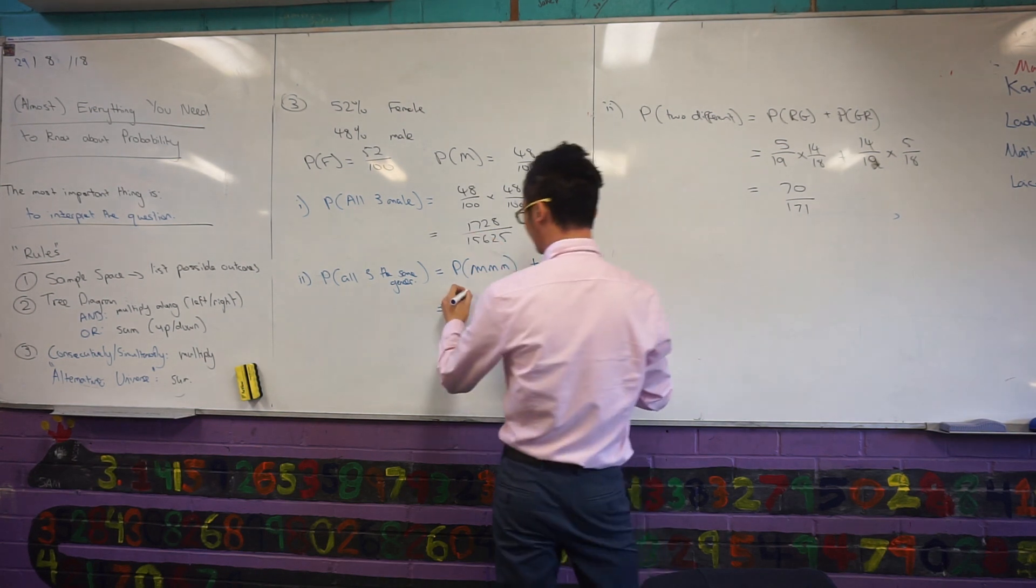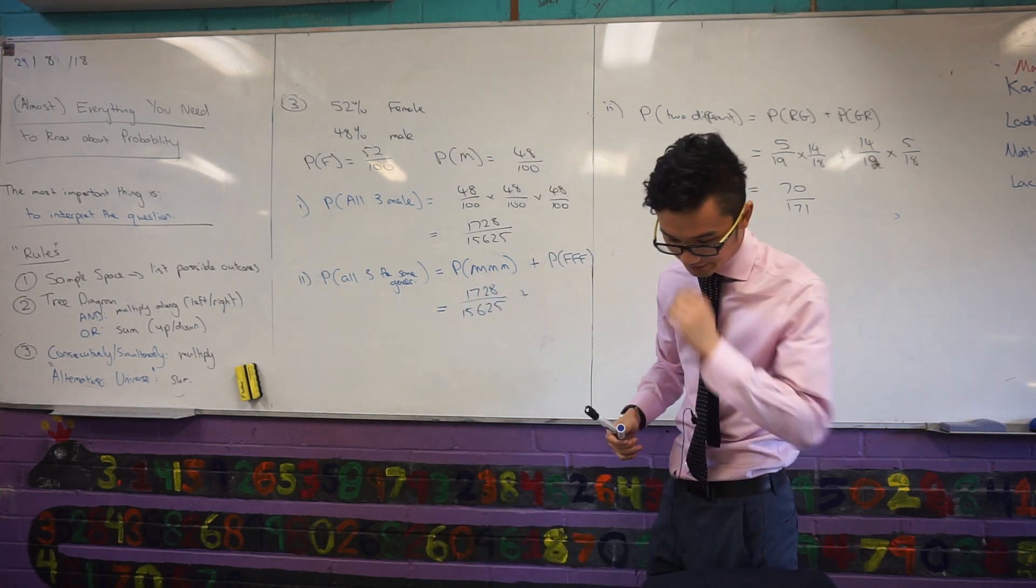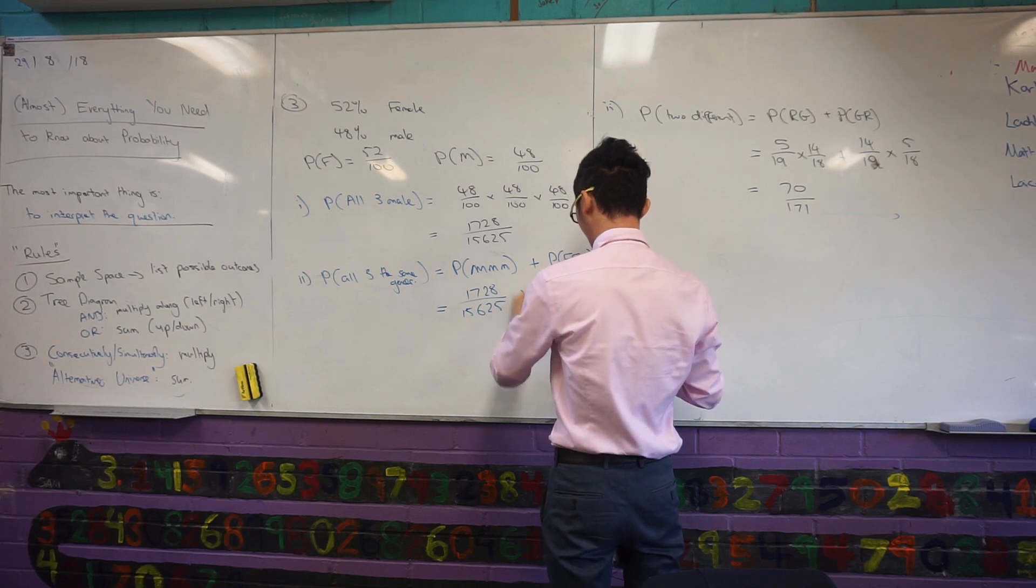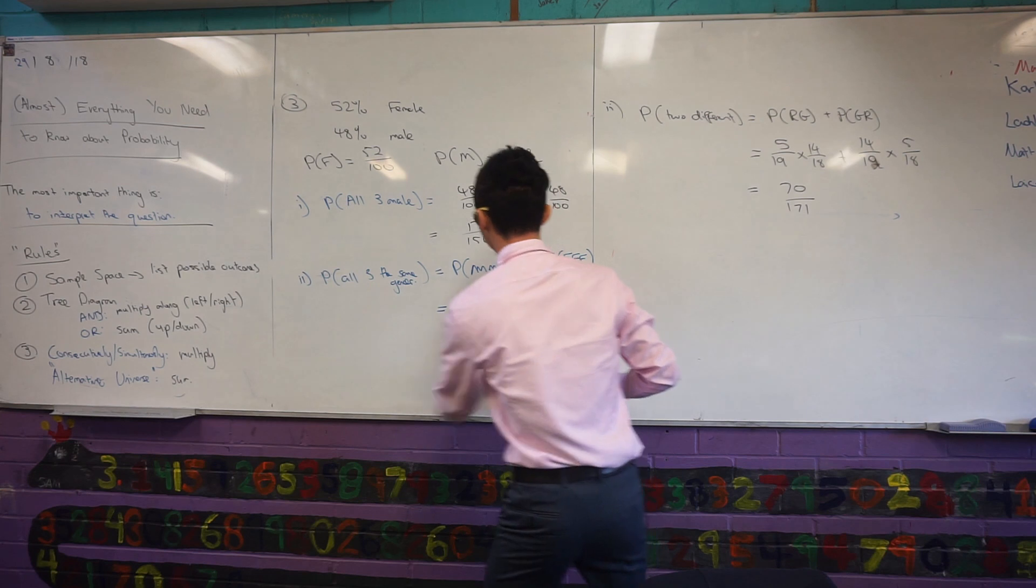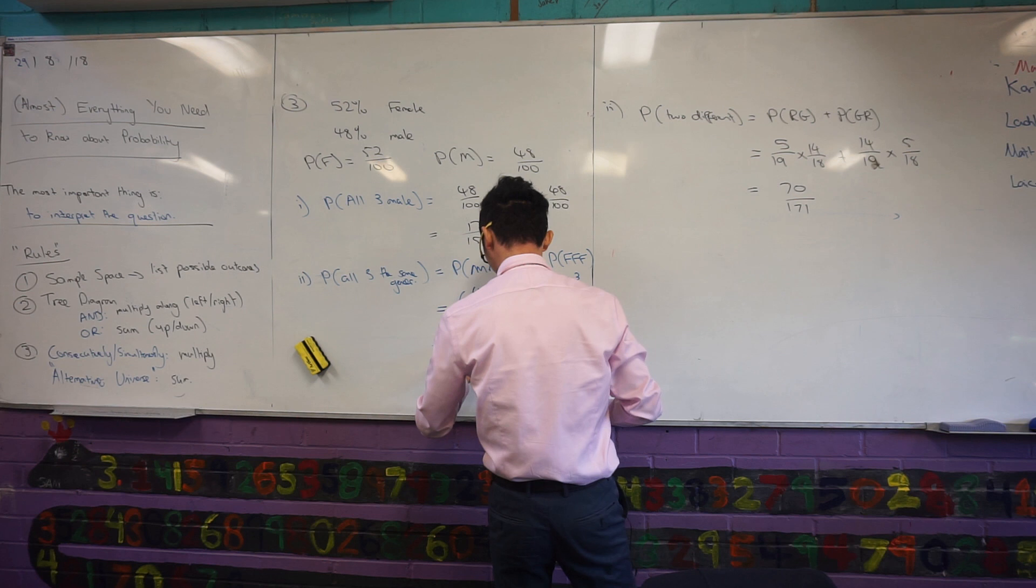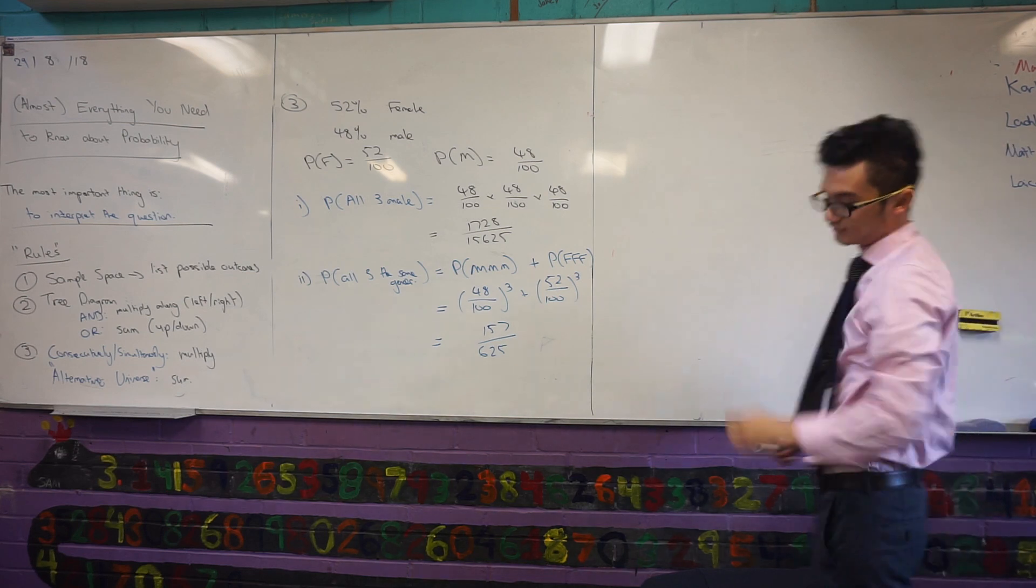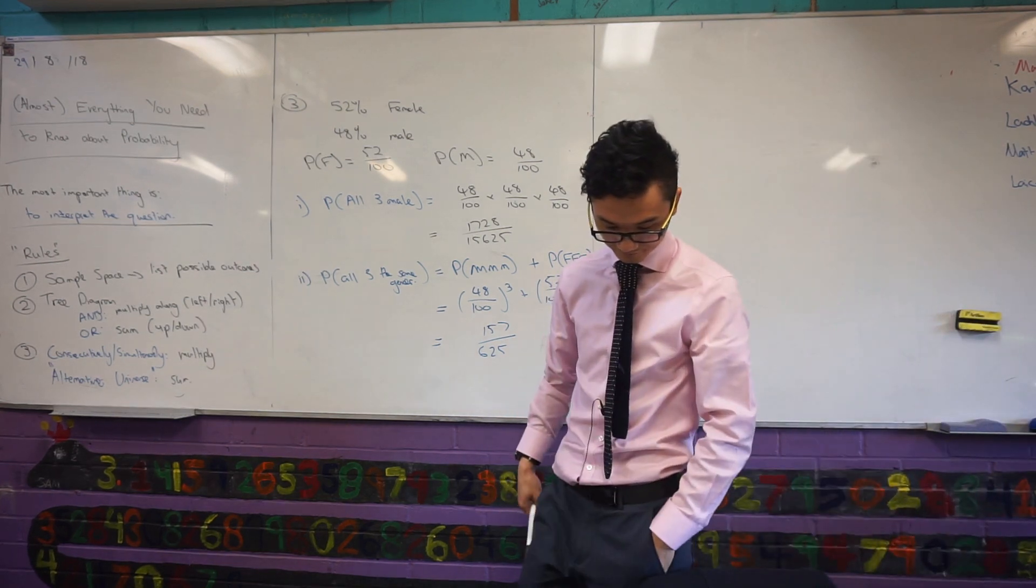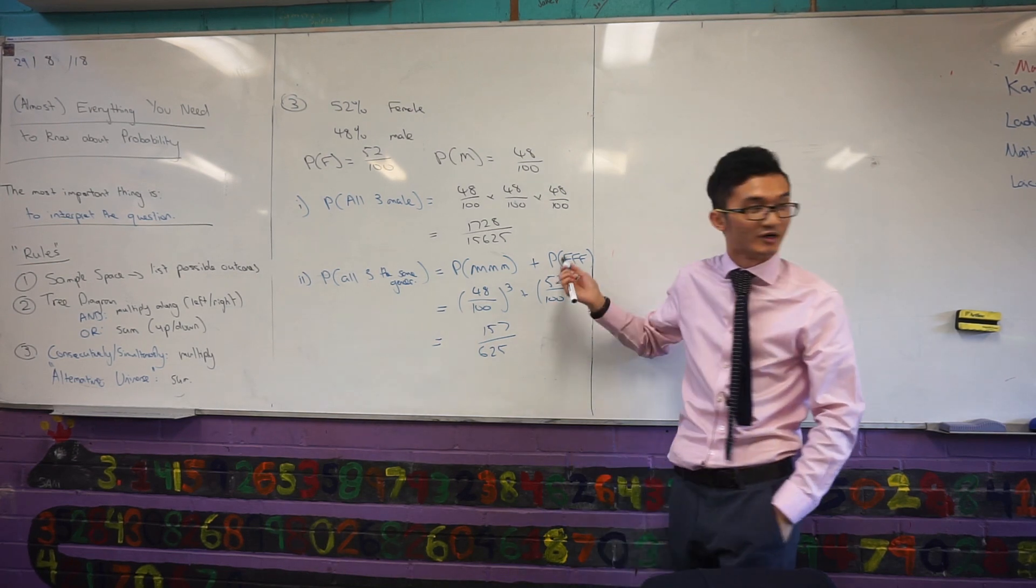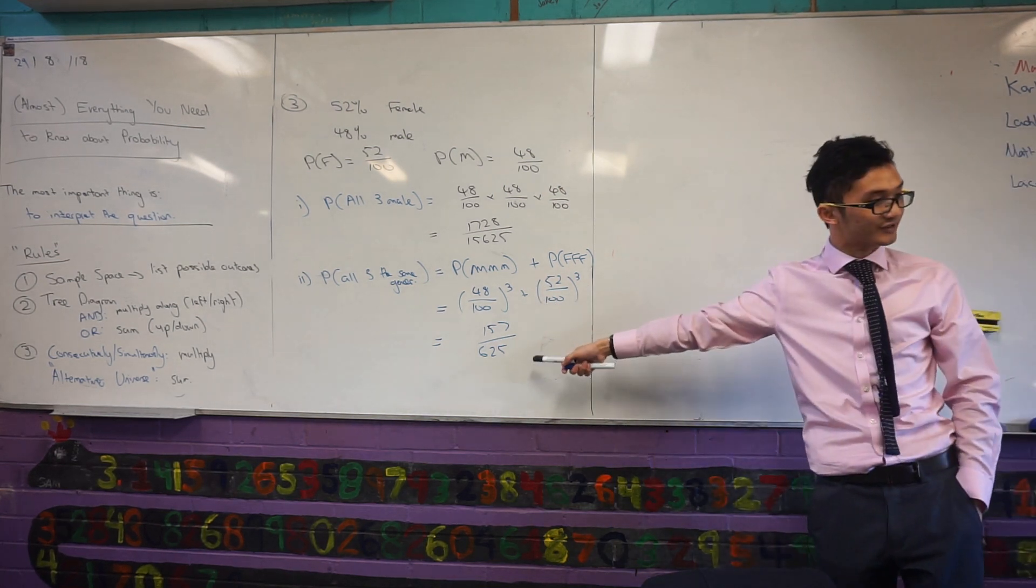Well, I ask you, it doesn't make sense because this was a very common mistake in the exam, right? Like, I think it's very easy when we do it here, but here's the framework I want you guys to be thinking about. Here are the rules or guidelines that we're using, right? So, find the probability of all three males and all three females and then add them together. So, we already have all males. That's 110,592 over 1,000,000, plus 52 over 100 cubed. Yeah, what is that? 157,408 over 1,000,000. I should just write it like this, actually. Yeah, that's a bad way to do it. 48 over 100 cubed plus 52 over 100 cubed. 157,408 over 1,000,000.